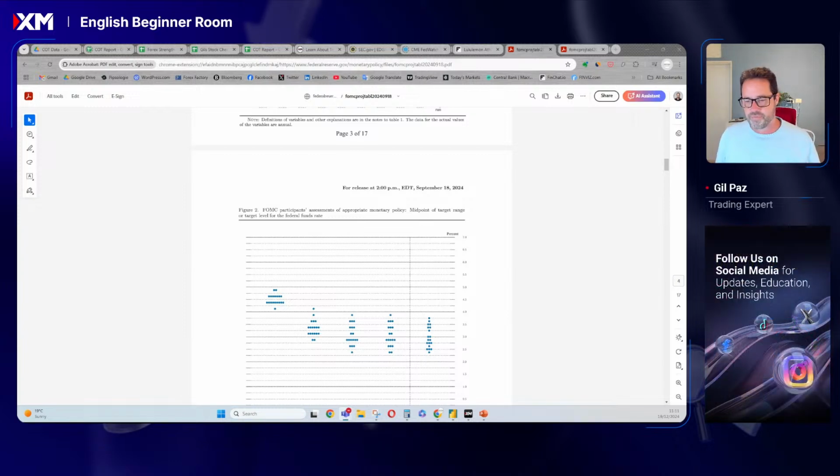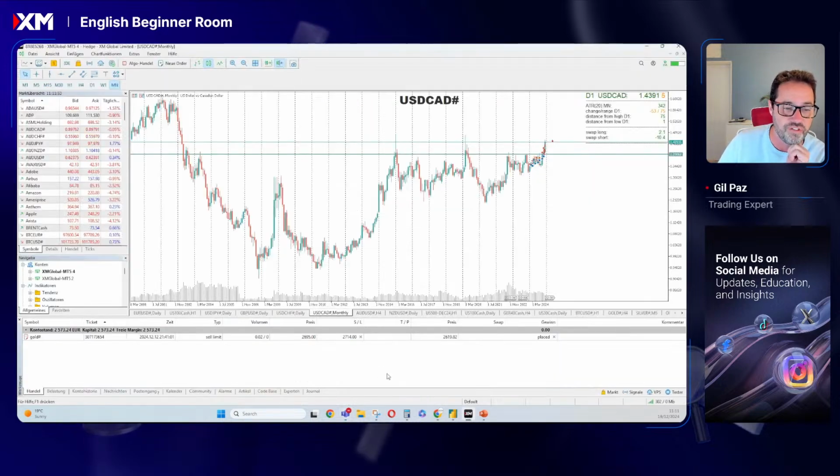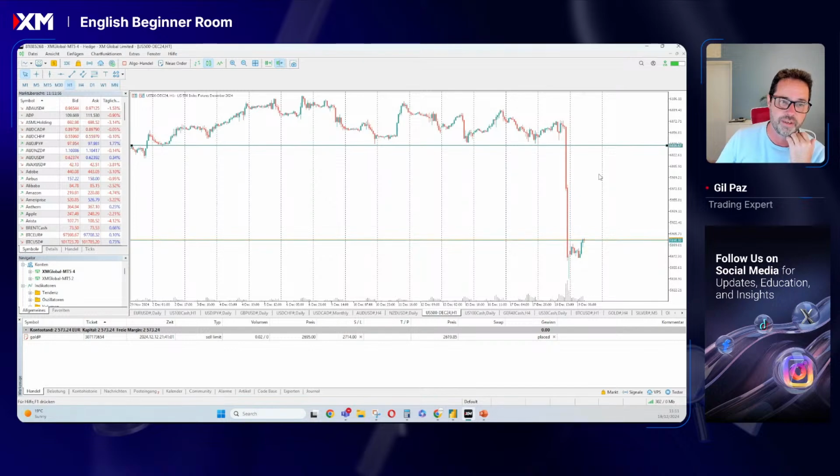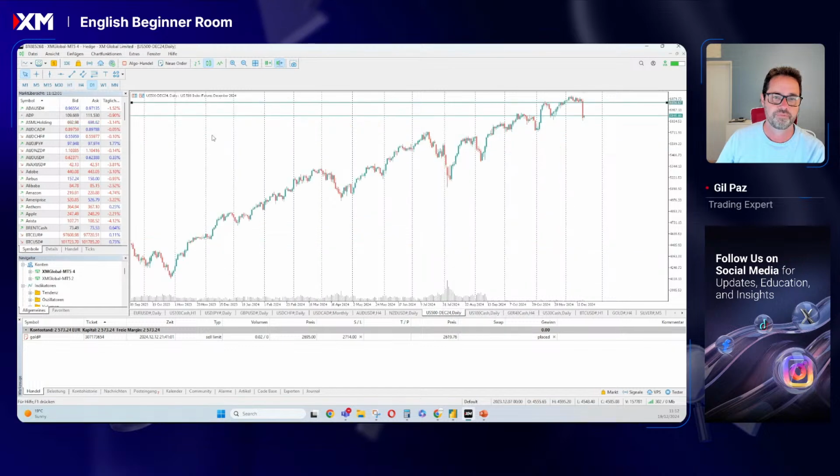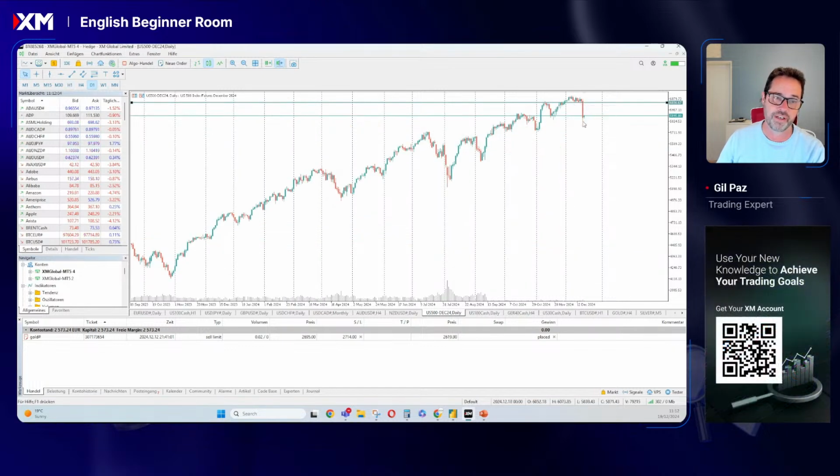So what happened, and what created the move? Every time the Fed makes a decision, the market becomes volatile. But again, look, I want to show you the market here. Let's go into the S&P 500. This is what happened yesterday. You see the market for many days was quite flat, and yesterday it dropped. And again, this is a daily chart. Is this just the beginning, or will it continue to go up, or will this go further down?